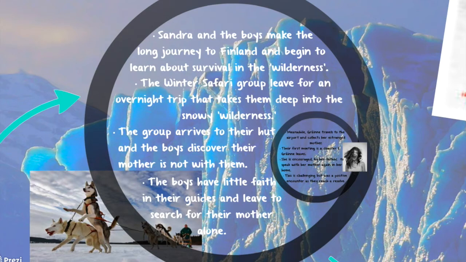The group arrives at their hut and the boys discover their mother is not with them. They were travelling on a separate sled with one of the group leaders, and their mother seems to have disappeared on the way there. The boys have little faith in these guides and leave to search for their mother alone.